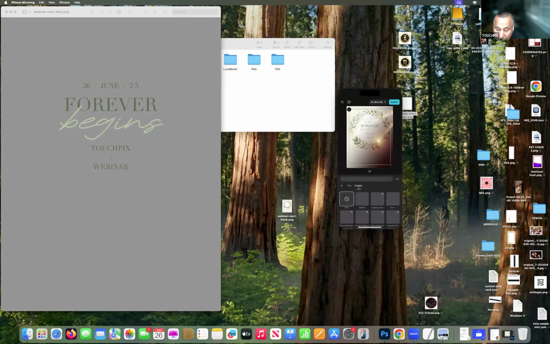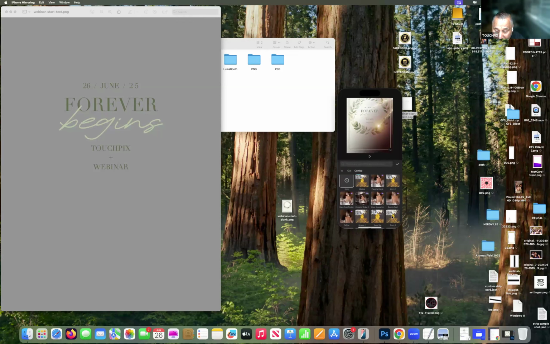I'm going to go ahead and use a combo kit here. And sometimes you can do like fade ins, or let's see, something that you think may look good. There's just so many different choices. This is why I really like using CapCut, because it gives you a lot of choices to choose from.